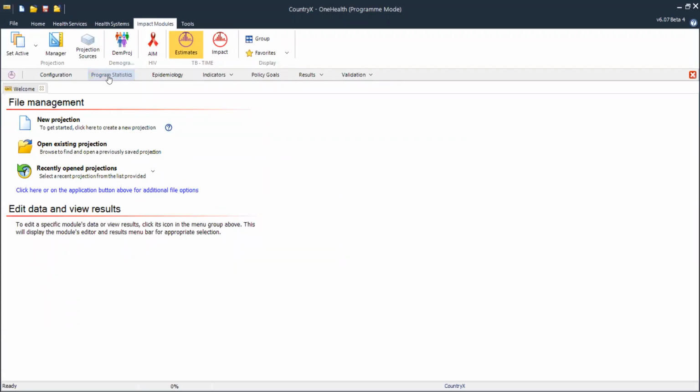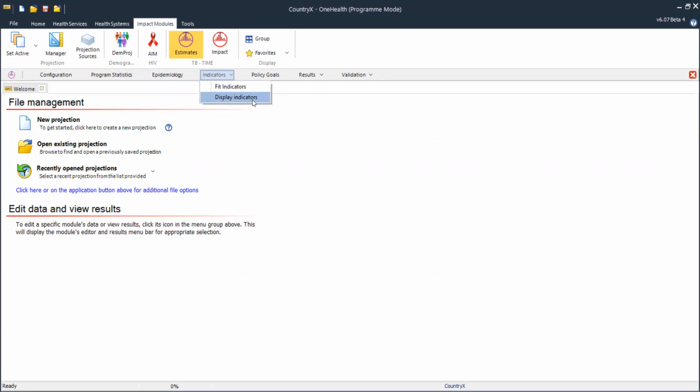After reviewing and editing TB data in program statistics, we move to the next objective, which is objective 3, model fitting. This model fitting occurs in the section indicators. Here we can either fit indicators or fit the model, and we can display indicators so that we can visualize the goodness of the fit. This evaluation of goodness of fit is discussed in the guidance document, in the annex of the guidance document.